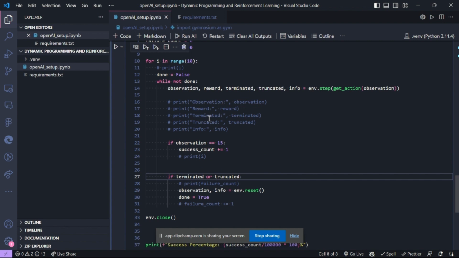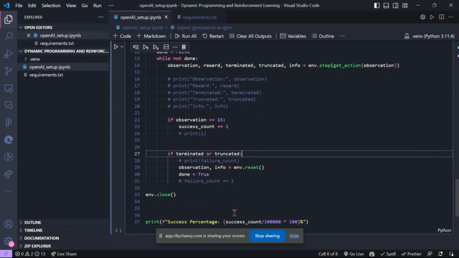What this basically means is that we keep running until it falls into a pond or gets to the goal. Here's the interesting thing: if observation is equal to 15, success count would be 1.